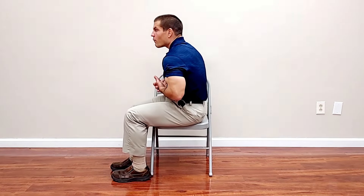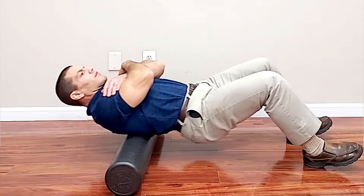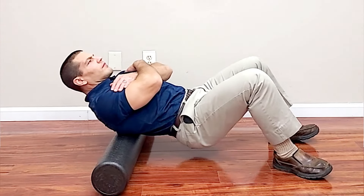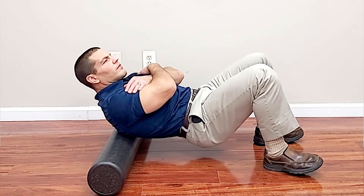The next exercise is more to help with thoracic extension. Because the thoracic spine is normally a little bit more rounded, going forwards is usually easy for most people, but going backwards — particularly in the lower thoracic spine — becomes somewhat difficult, so improving extension is helpful. A lot of people will use a foam roller on the floor to do this, and that's a very good exercise. But if you have trouble getting down on the floor, or if you have a lot of arthritis in your spine, a foam roller can sometimes be really uncomfortable.